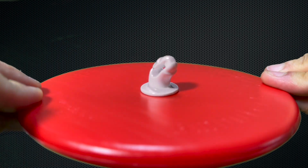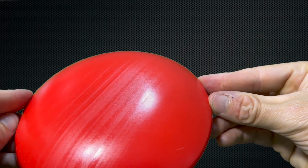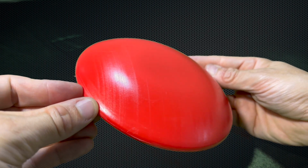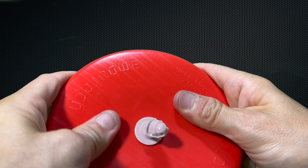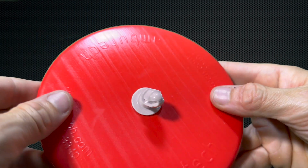Okay, the Dakota disc is made out of really thin, hollow plastic. It doesn't seem like it would last too long if you were using it on any surface that it's not intended for. Obviously, it's intended for snow, sand, and grass, and on those surfaces, it would probably be fine. But if you used it on anything else, I think this would wear out pretty quickly.